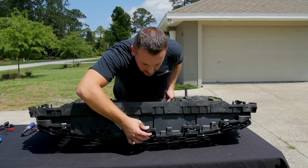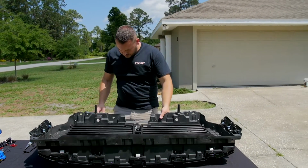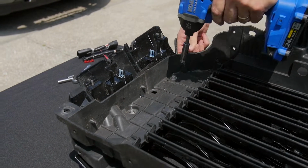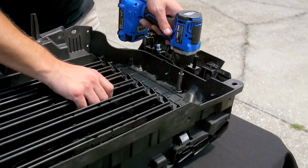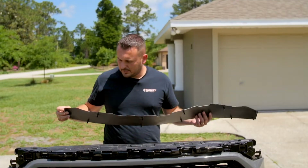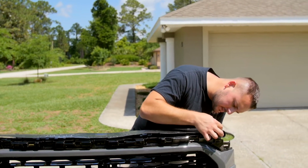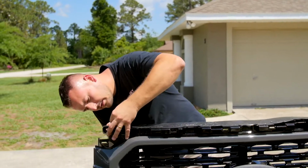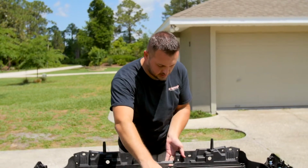You can lock those clips back into place. Okay, and I'm gonna start putting all the hardware back on. So you're reinstalling the 4 10mm nuts. Last but not least, we'll put this cover back on, and you're gonna just push the pins back into each and every hole. Okay, we're all set. This grill has been reassembled and it's ready to go back on the truck.